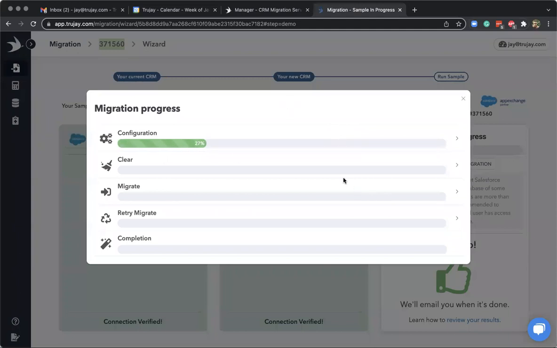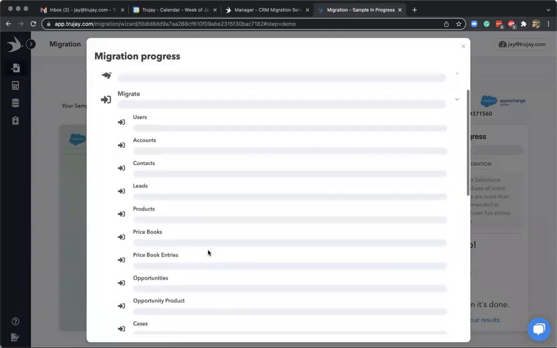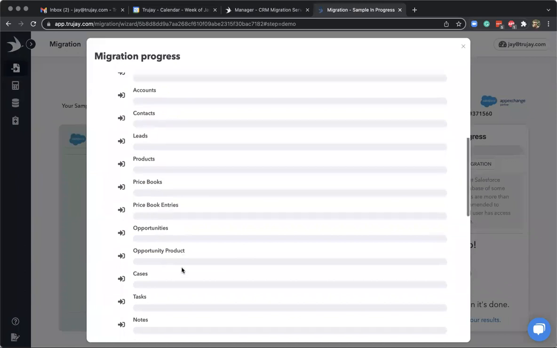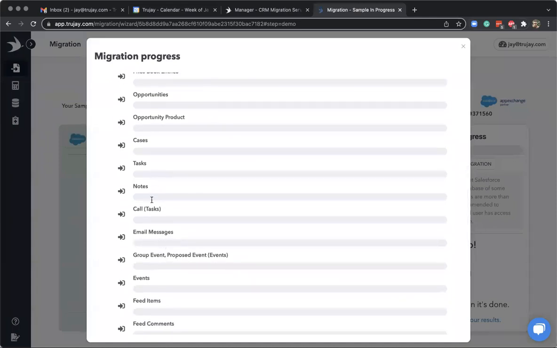You'll see the steps here in just a moment for how the records are migrated, but you can see here, this is the order in which they'll go across. So the users go in first because everything kind of gets related to a user account. Then accounts, contacts, leads. Then the pieces of data that are needed before opportunities can go in. So products, price book entries, opportunities, and then the line items. That's what opportunity product is. Cases, then your activities.